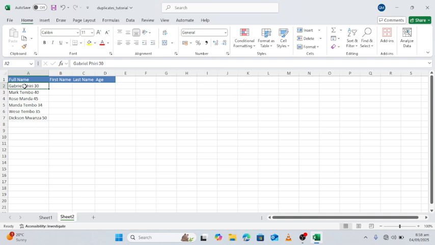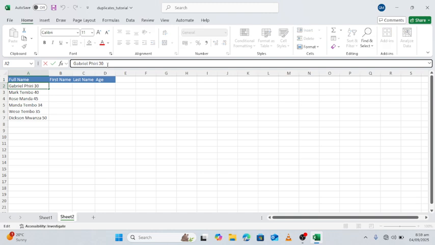When you look at this, these are the names of people, such as the first one, Gabriel Piri, and 30. So probably I'm guessing this is the full name of a person and that is the age in one cell. One person actually told me when I was presenting this, why should you get this kind of data when you can only get accurate data? So yeah, that person was right.